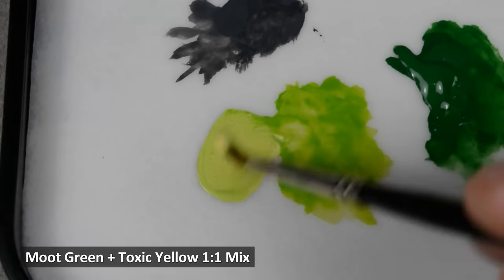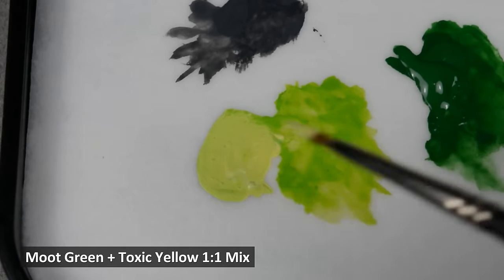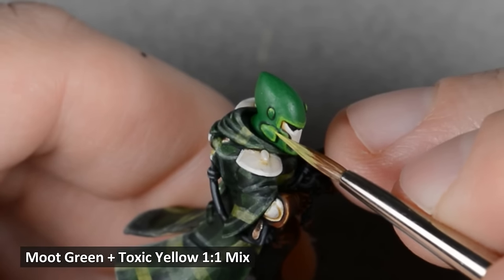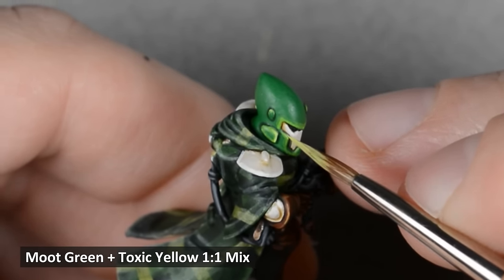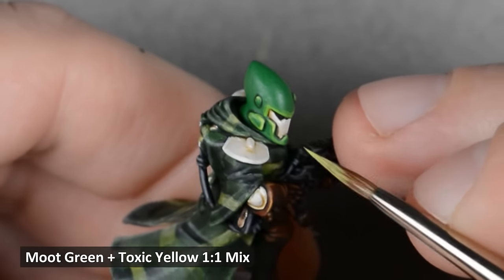I want to paint one last highlight on the green, so I mixed in some Toxic Yellow with the Moot Green, about equal parts, and I painted it on the sharpest edges and corners. A little bit can go a long way, so make sure to paint this highlight sparingly.